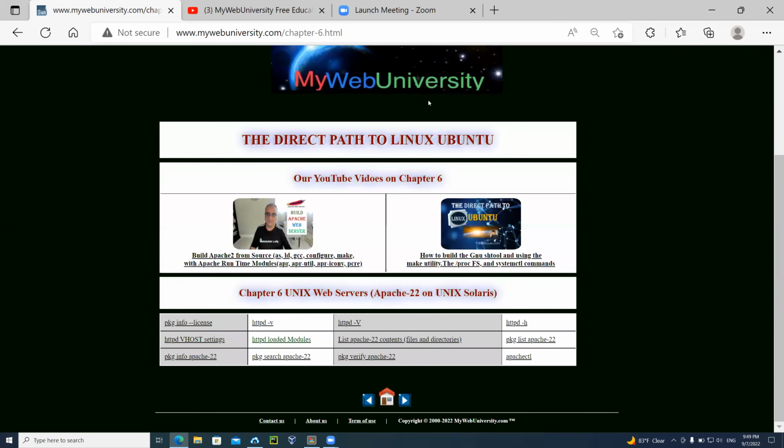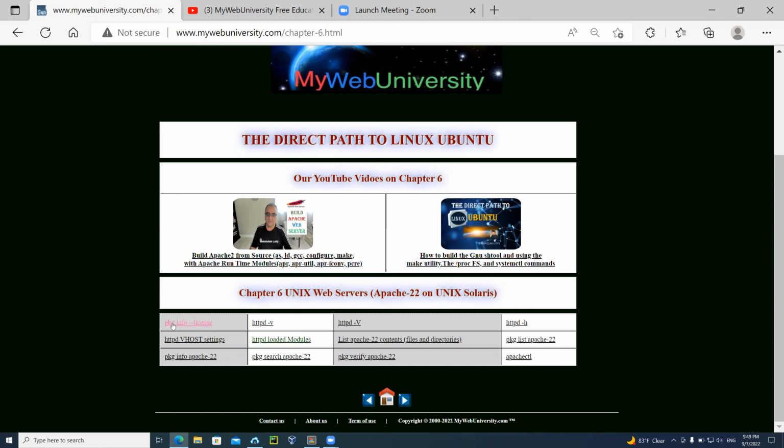The web server that I'm going to do in chapter 6 is Apache Web Server on Linux. I already have this table, which is 12 different commands on apachectl, commands on Apache Web Server.